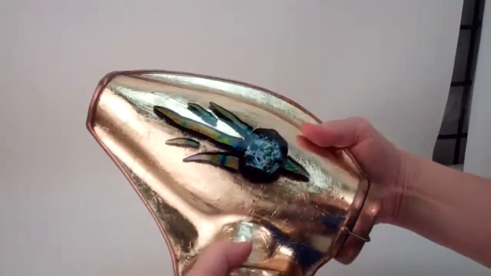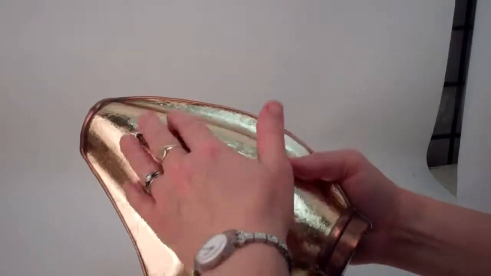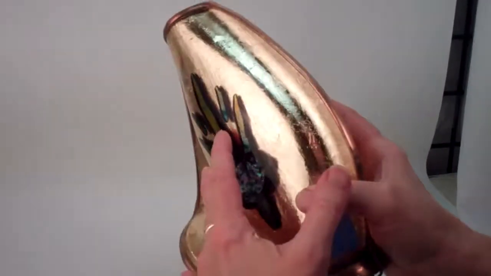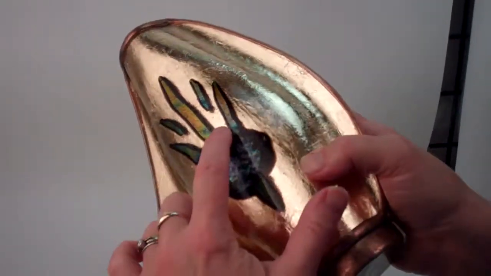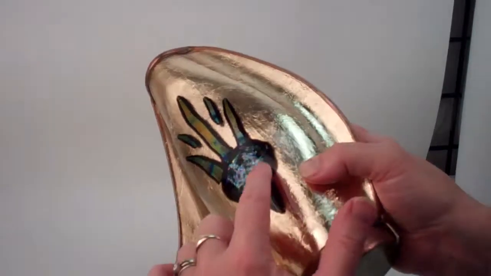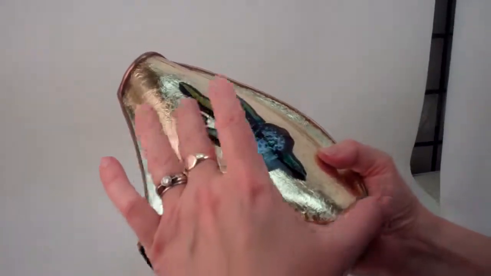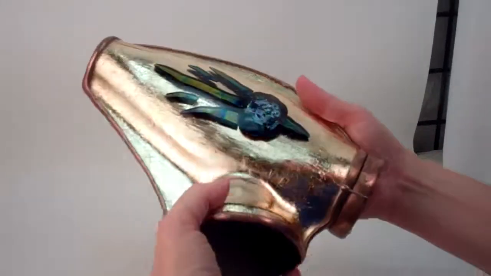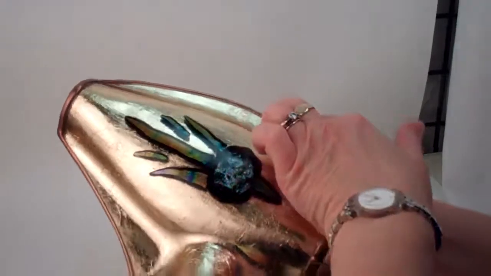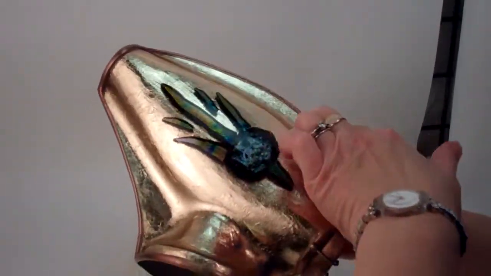Both sides of the kaleidoscope have this beautiful layers of fusing. You can see the depth of the clear glass as you see all of the dichroic glass, and then the gold leaf underneath it.